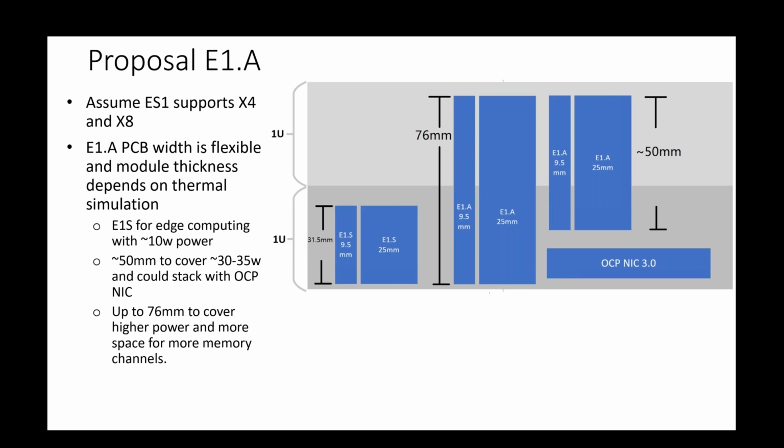And I think that's what we'd want to target here, so we don't go create yet another form factor that's not compatible. If it's a 2U system, then it would make a lot of sense to make that an E3 capable form factor. And if you need a thicker thing, then go build off of that modularity. But we definitely don't want to go create yet another new form factor.